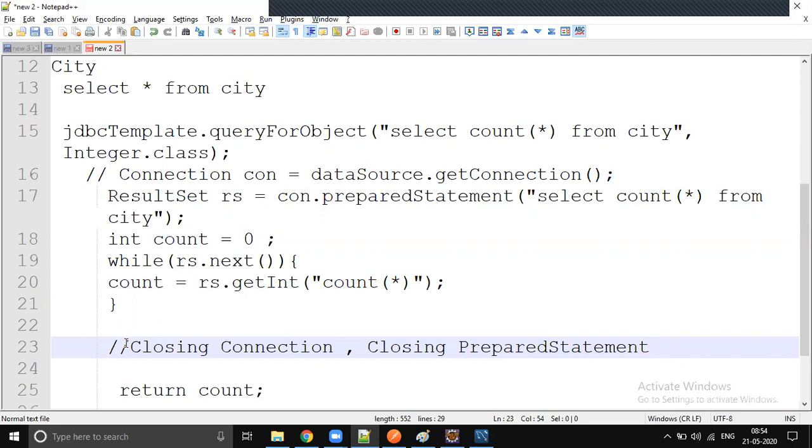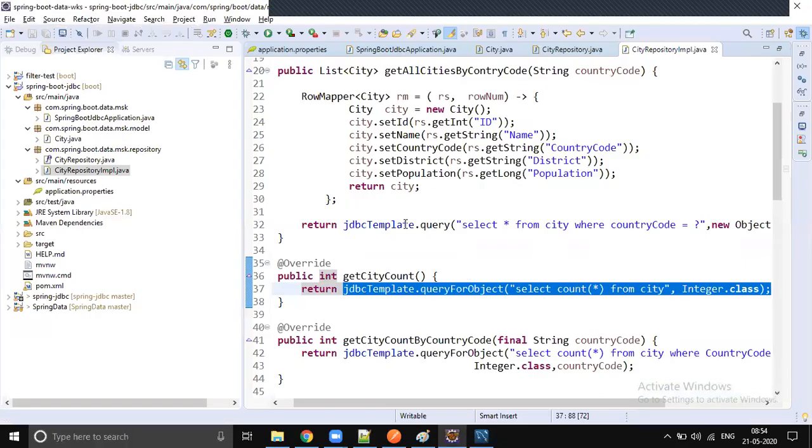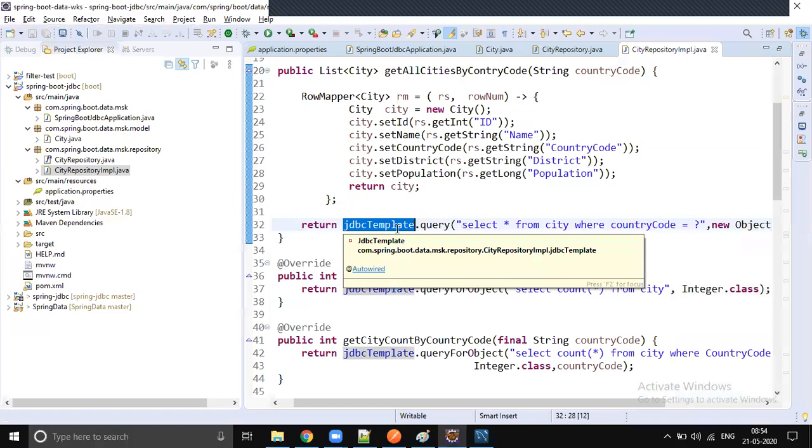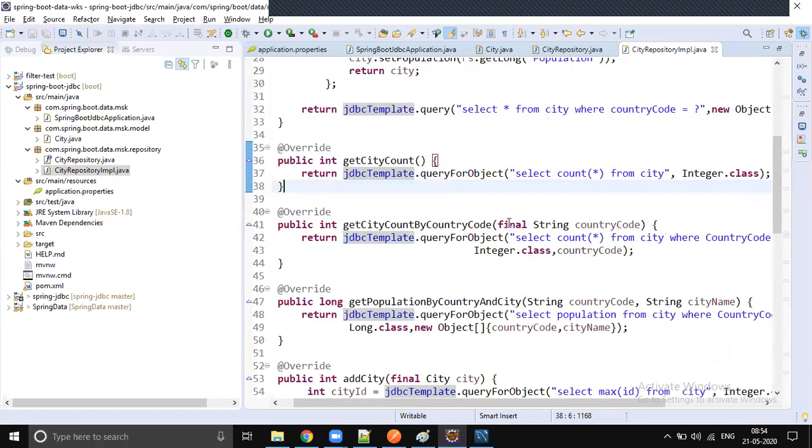But when we use queryForObject of JdbcTemplate, there are two benefits. One is less code, more functionality. And the second one is more standardized code in our project. So it's just a simple line for us, but in the background, these many things are happening. You get the final output as an int printed, the number of rows present in the table.